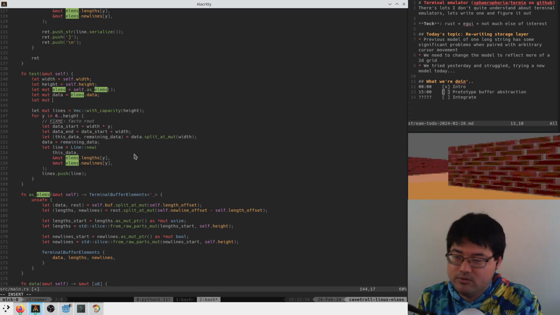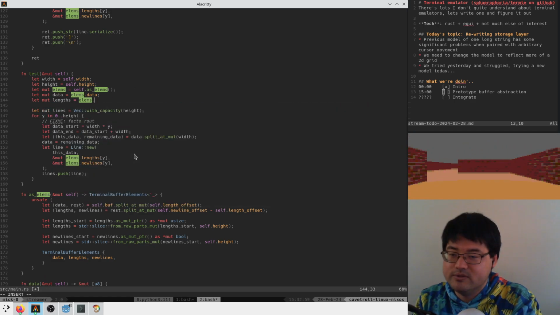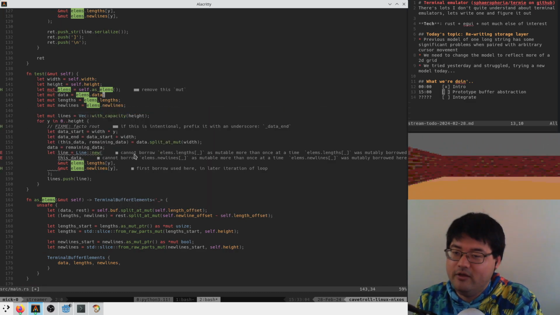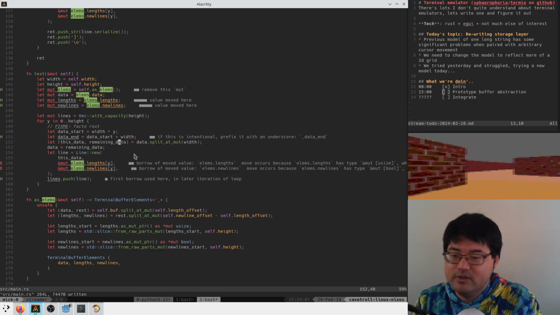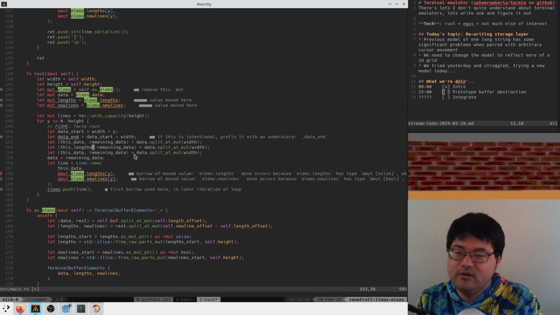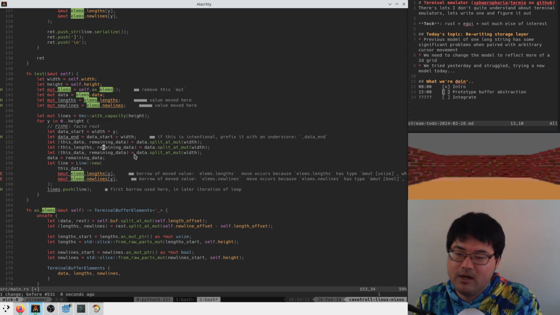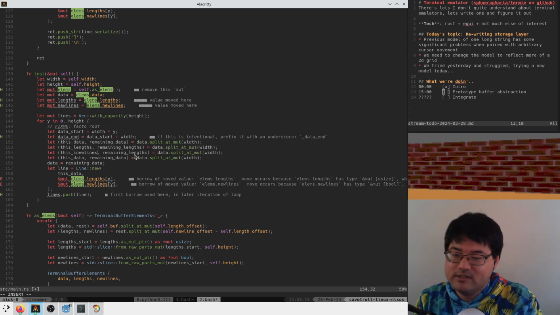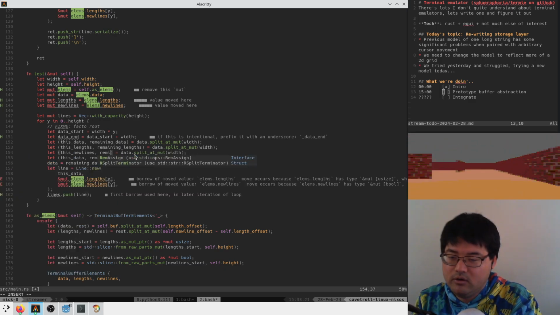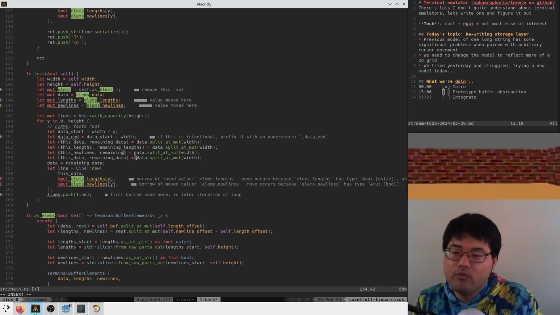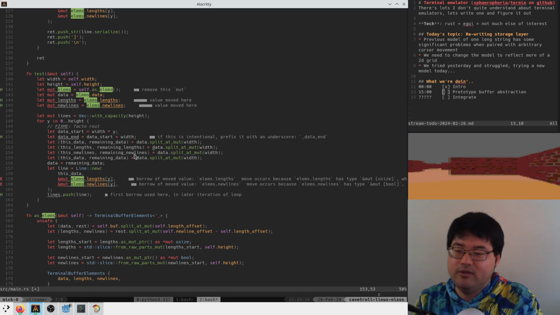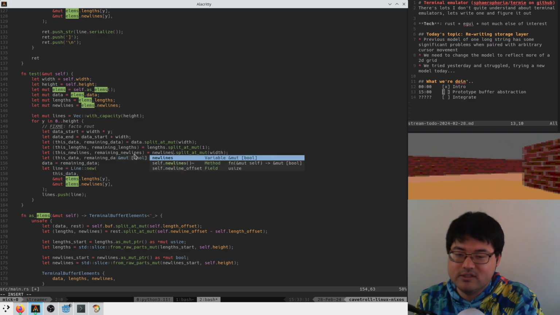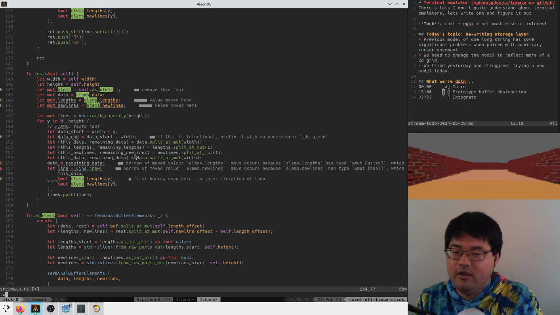Okay, then we do the same thing for the other ones. So let mut lengths is equal to elms lengths. And let mut new lines equal to elms new lines. Hell yeah. Okay. And then we do this lengths and remaining lengths, this new lines and remaining new lines, and this is going to be lengths split at mut 1 and new lines split at mut 1. Hell yeah.